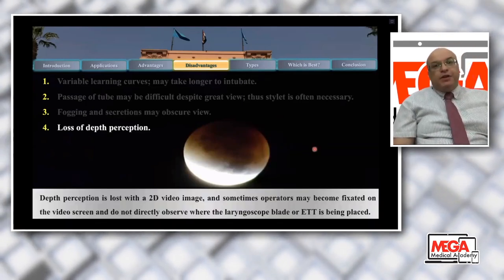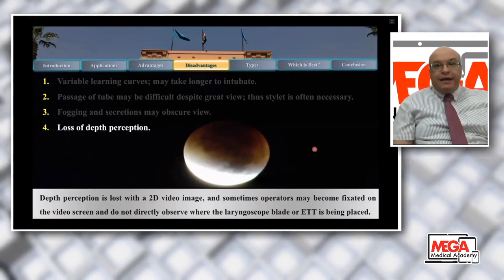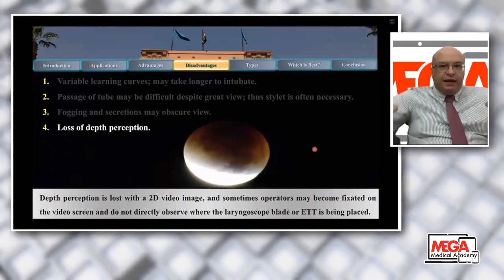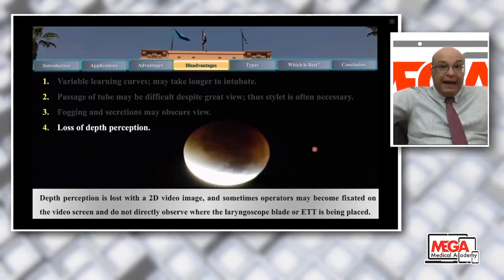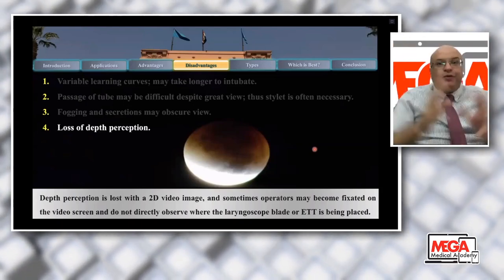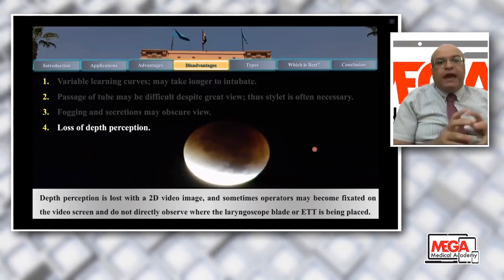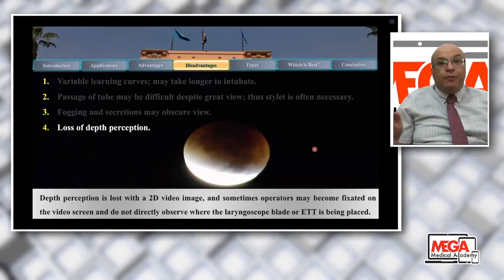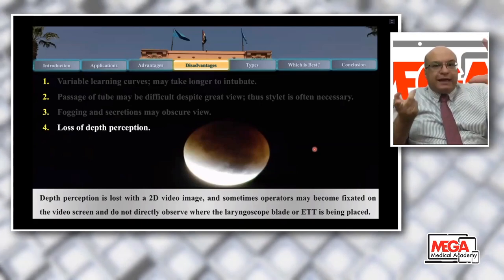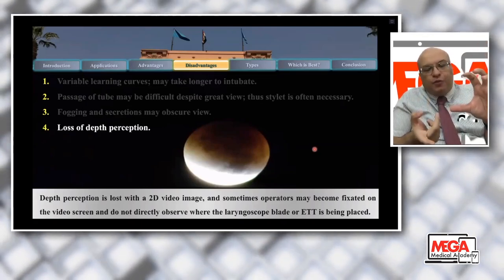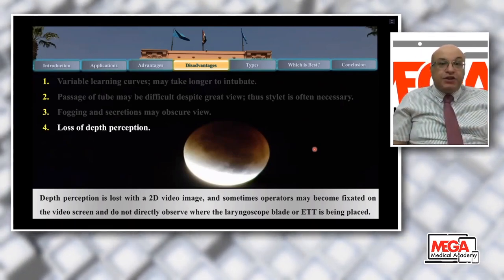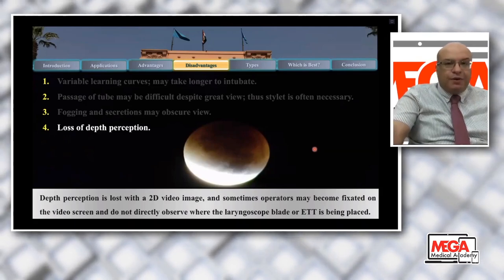Loss of depth perception. You might know our colleagues in surgery, they are trained to be skilled in moving their hands using clamps and cutting, doing cauterization and so on in a distant place on a remote screen. There's the same problem here. We have a loss of depth perception, needing more skill in using video laryngoscopes. What is the problem? If you are focused on the screen and you introduce the tube without looking into the mouth of the patient, that leads to soft tissue injury, anterolobar perforation.